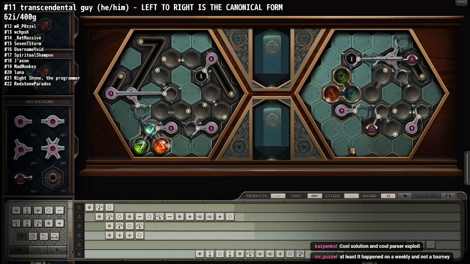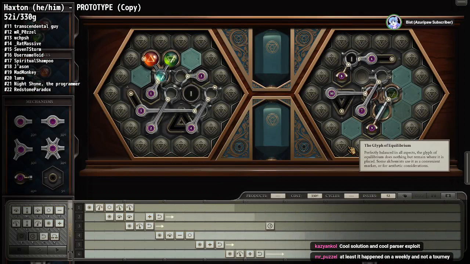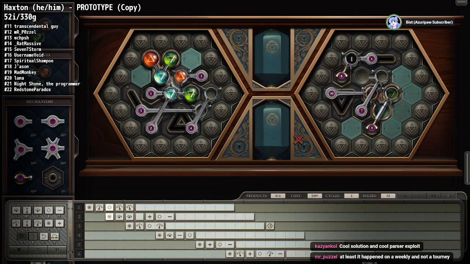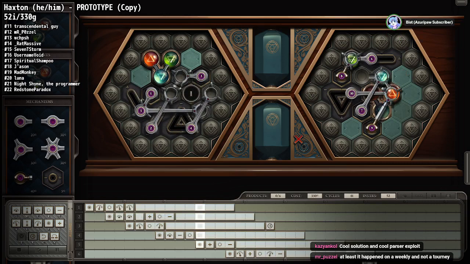Alright. Next up, we have a bit of a drop in solutions because there's a huge gap of people who have improved. From 62 to 52, we have still in 11th place because it's a host of Paxton. This is when we had a smaller chamber. It was ported over and denoted by equilibriums. That's funny. It works.